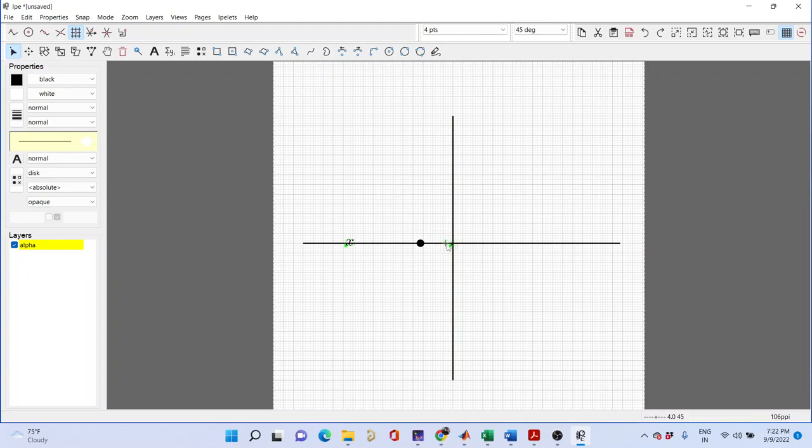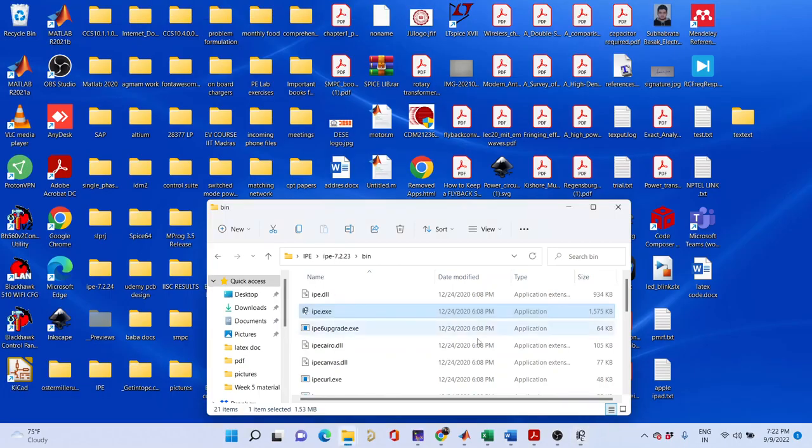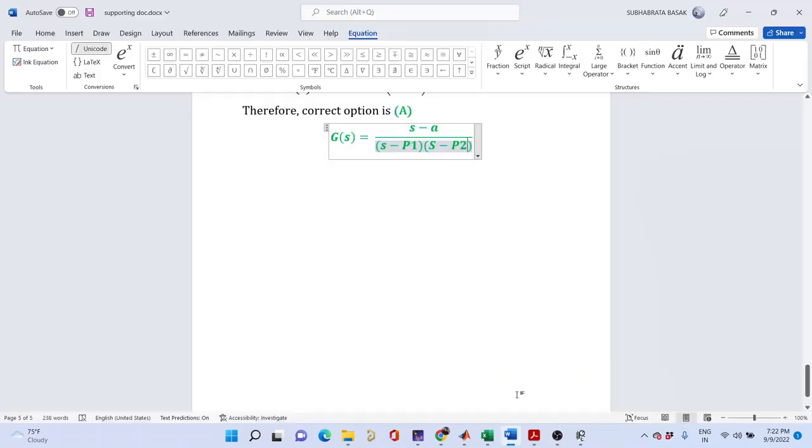At the origin there is one pole, and there is another pole over here, and there is a zero over here. Okay, so you see, say I am taking a point which is very far away from these open loop poles and zeros. What will happen in that case? So this is that vector, right?